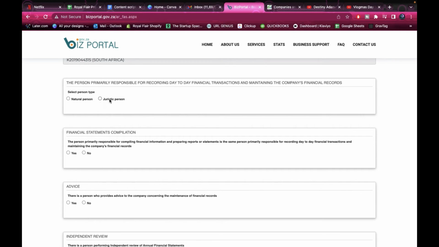If it's a juristic person, it means it's a legal entity, being an accounting firm or an accounting provider firm. I think accounting firm is the right term. Cool. So a natural person would be someone who's working within your business or someone who is a freelancer.